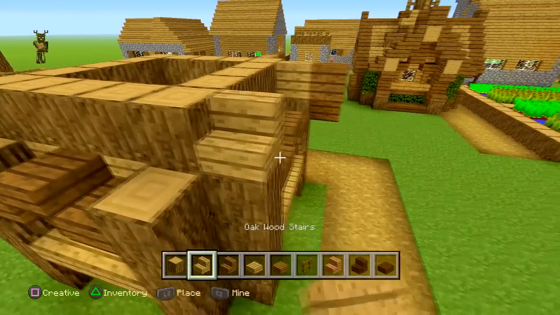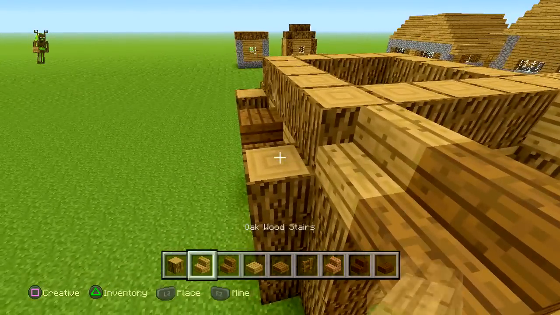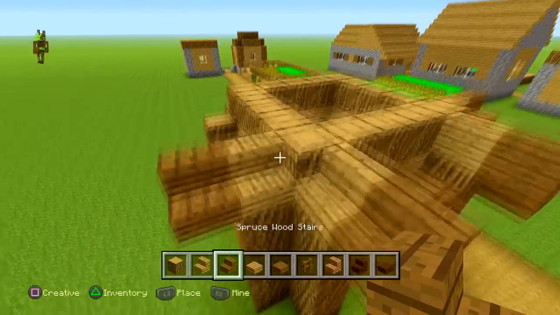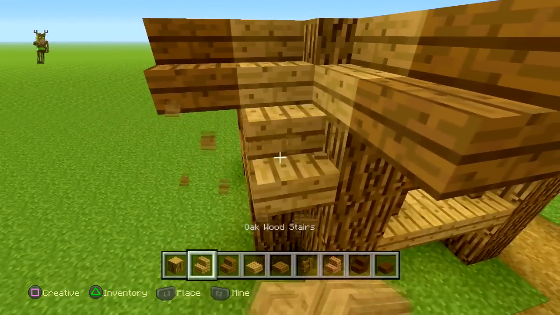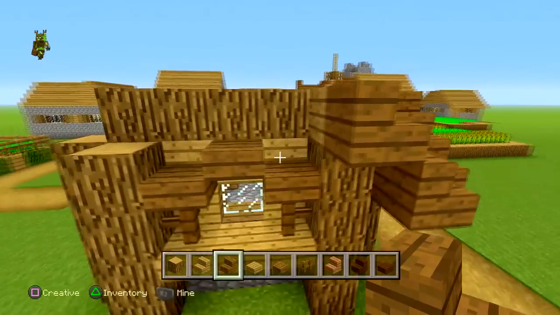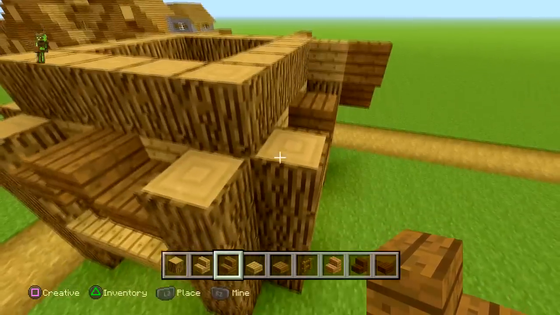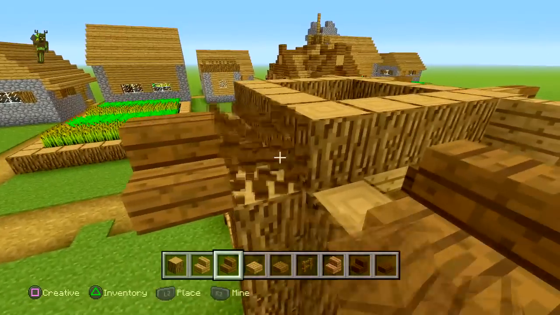So we'd get an oak facing out like that, and then we'd get spruce. So oak, spruce, perfect. And then we just get the one oak in the middle here, and it should transform and turn into the next one like that. It should look quite nice. It should come out quite nice. So we're going to get these going out like this.